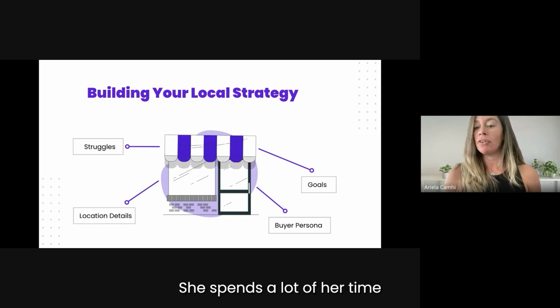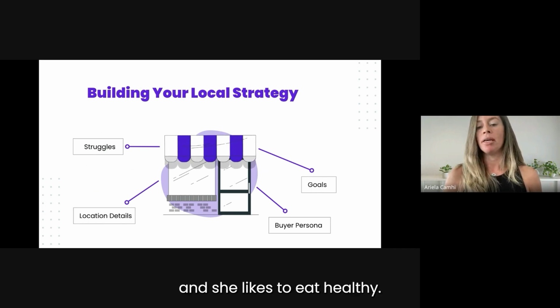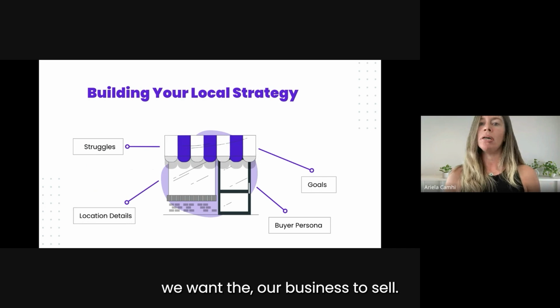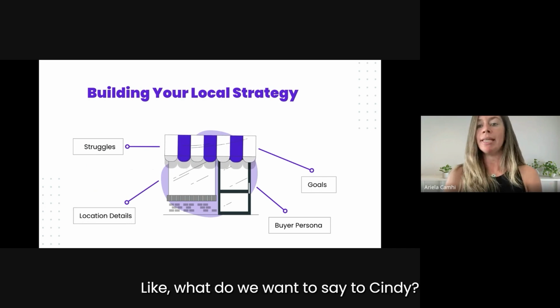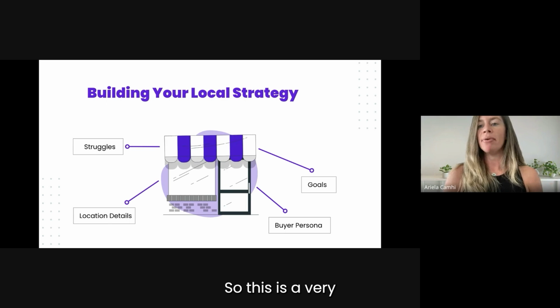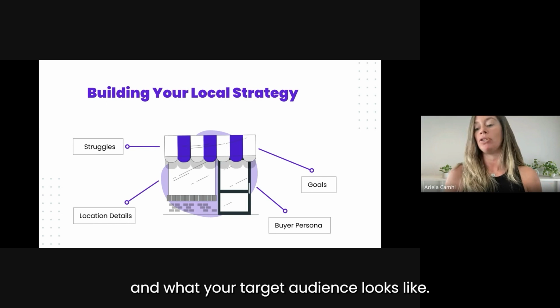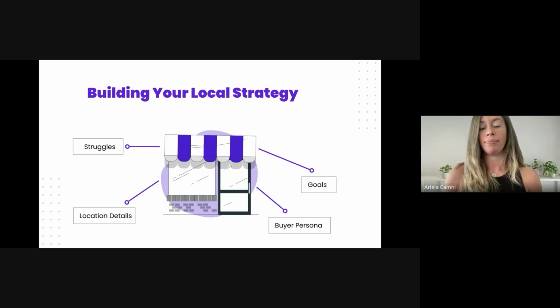She spends a lot of her time on Instagram, and she likes to eat healthy. So now that we have our buyer persona clear, we know what we can start creating, how we want our business to sound like, what do we want to say to Cindy. So this is a very important exercise that you should be doing in order to have clear who you're speaking to and what your target audience looks like.